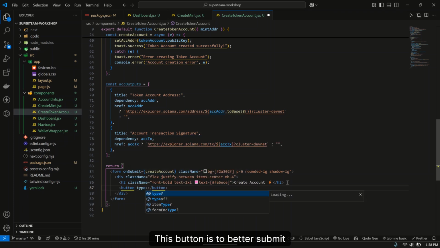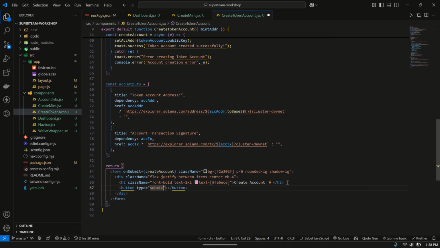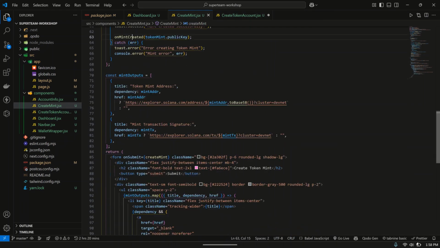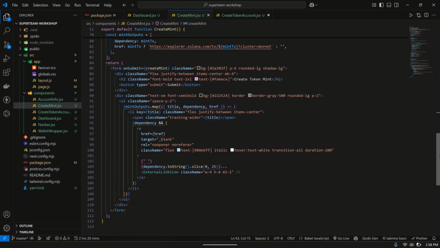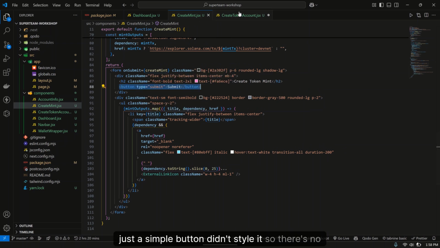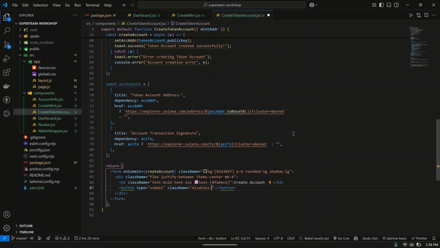This button is to be attached to submit. Since this is the same button we used before, I think it's best we just get the same button here. Just a simple button. We didn't style it, so there's no need.